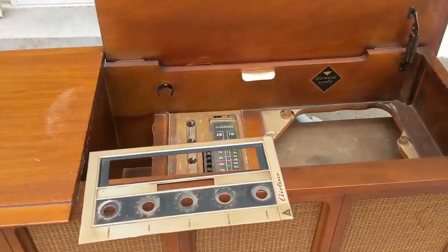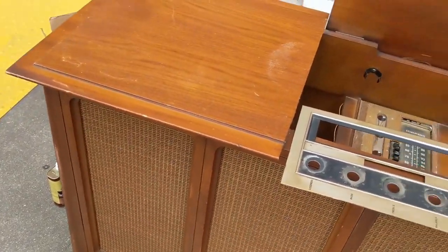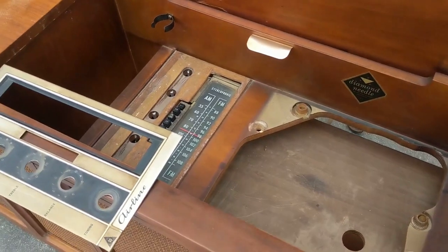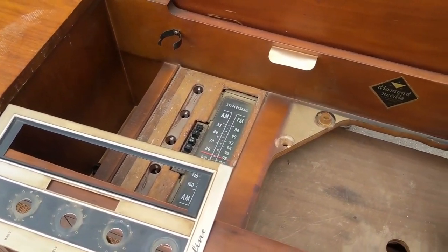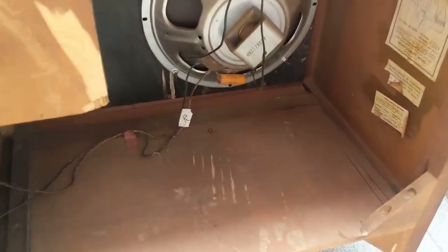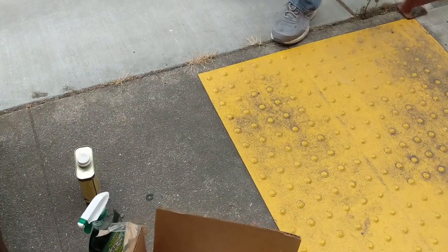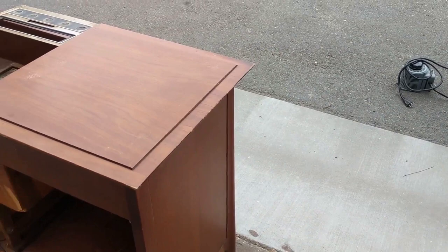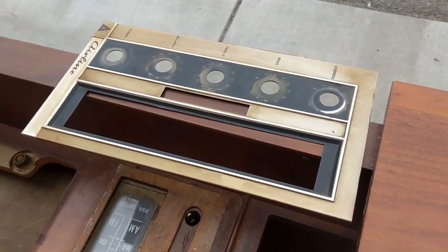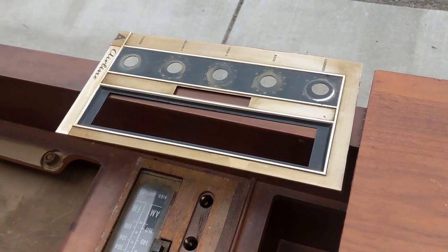We're removing the chassis. There's my assistant today, Brett, and he is going to be helping do some of the cosmetic stuff. He also has a friend who works on record players, so he took out the changer. Later we'll take a look and see if the idle wheel on it is okay, because otherwise we might need to order a remanufactured unit from the Voice of Music out of Michigan. Brett is going to start working on the case here using a product called Howard's Restore Finish, and that'll help even out and let it kind of reflow some of this old finish. This is not supposed to be nicotine yellow — it's supposed to be silver. We'll use Simple Green on that, which is a mild cleaner.